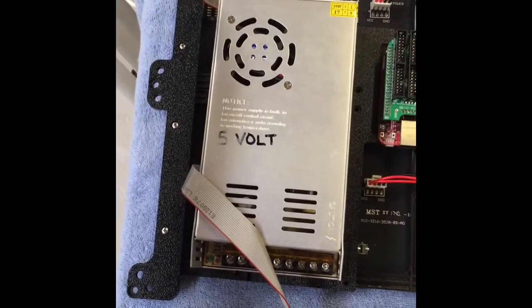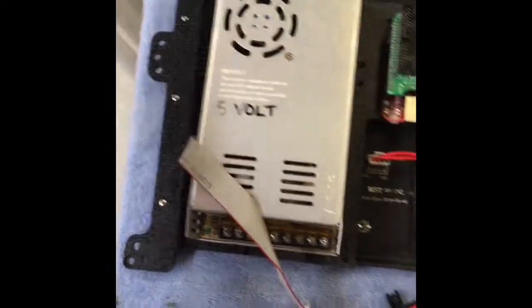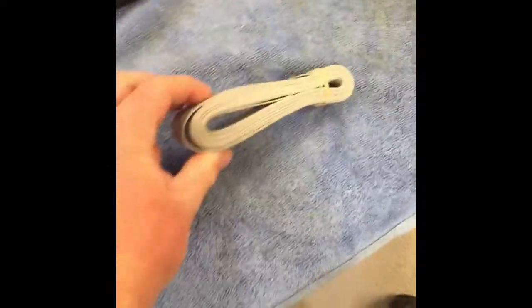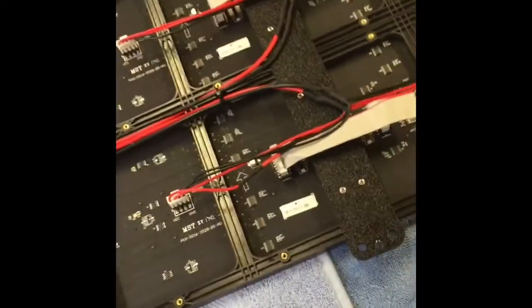Now I know Boscoyo also does supply these, so I got these from somewhere else. I'll give a link to, I think it was Hanson Electronics, who also did the octo scroller. You can buy this cable in a length. You just work out your length, and then you get the little connectors, and quite simply they push together. Let's see if I can give you a quick look. There it is. They just push together on top of the cable. It's really simple to use. Really easy.